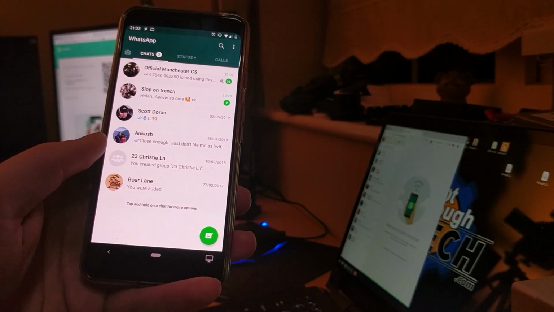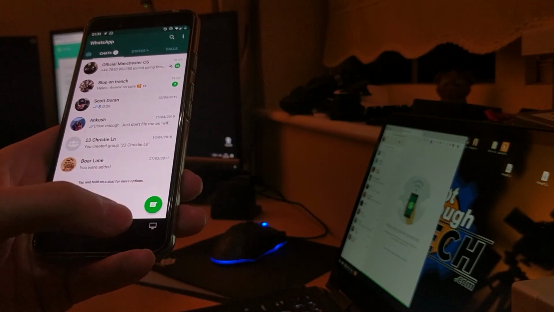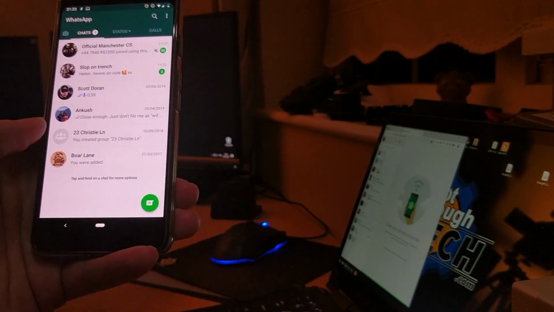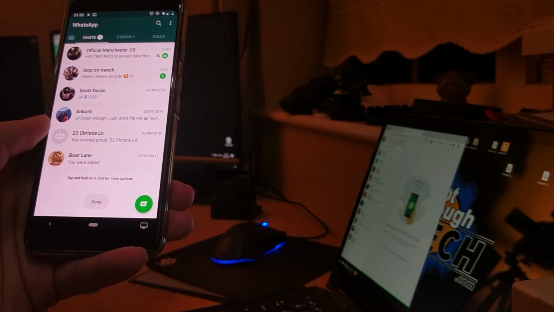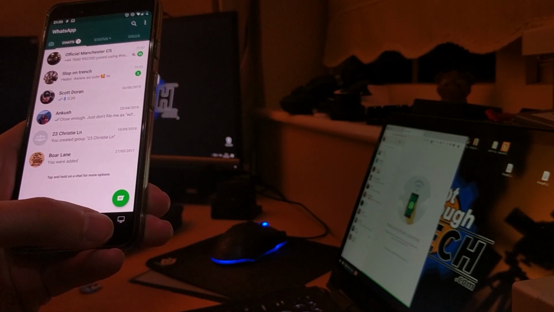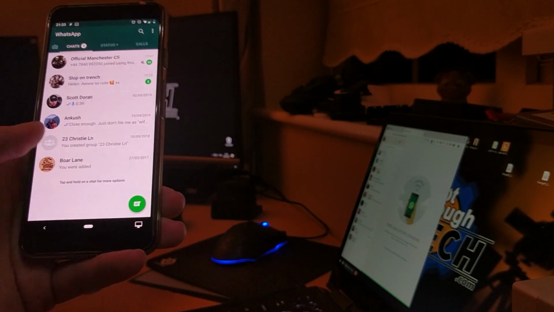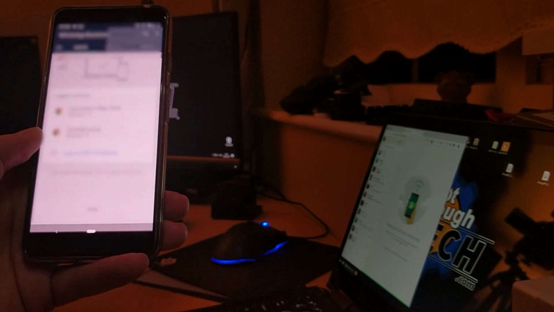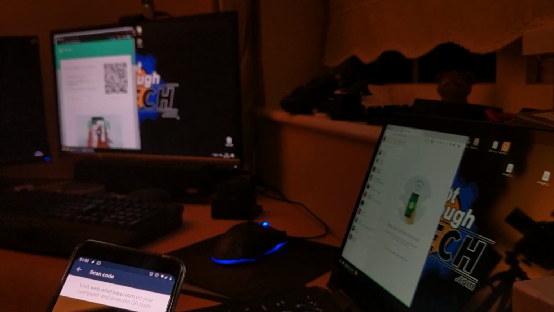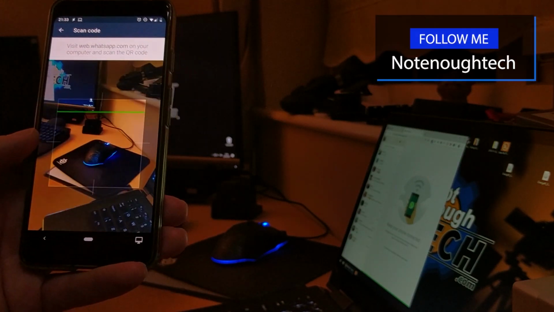What if you want to automatically log in? That's not a problem, just double tap on the NavBar icon to enable a couple of things. You're gonna open the incognito mode on the computer and automatically log into WhatsApp. There you go, I'm ready to log in.